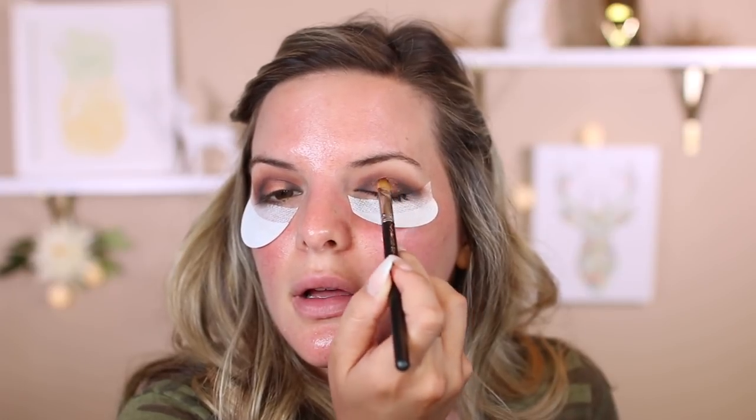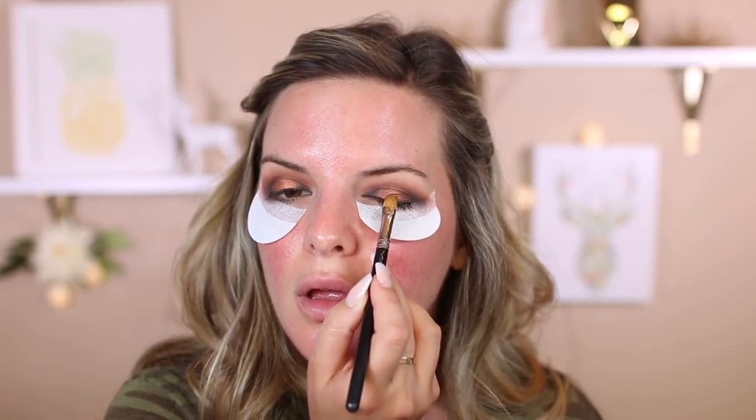I'm wondering how this is gonna blend out. Then I think I'm gonna take a little bit of rose gold. Just put this in the center. Just in the very center, just to add a little extra pop. I think it's pretty. Okay, now I'm gonna go in with the dense shade that we used with the blue, and I'm just going to kind of blend out these edges very, very lightly. Cool, I like that. I like the palette a lot.